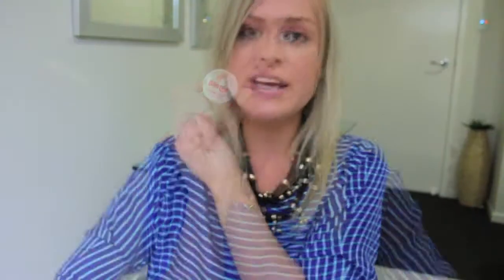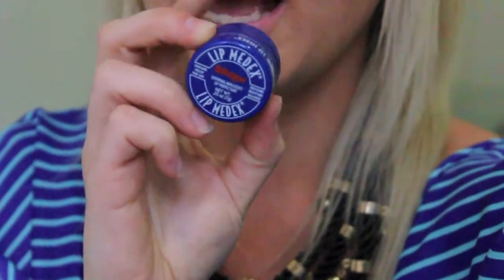In winter I have a major problem with windburn on my lips, so these Blistex products are my absolute saviours. I apply the Blistex Lip Conditioner — which has SPF 20 — to my lips every night before bed, and my lips are always soft and smooth. If my lips get really wind-burnt, I use the Blistex Lip Medics. I can actually feel a tingle on my lips, which I love because I feel like it's working — instantaneously my lips feel better and within hours they're back to good as new.